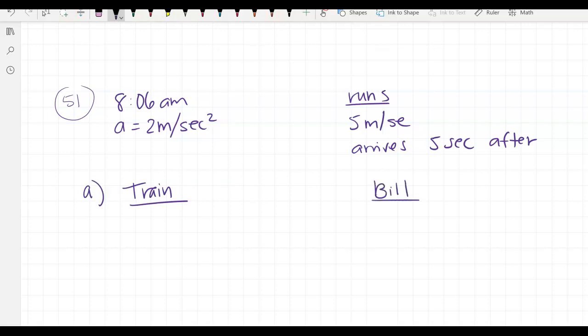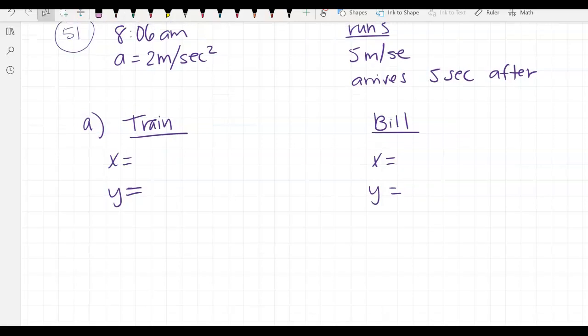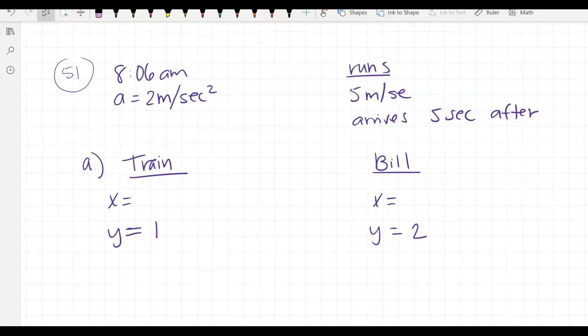All right, so x equals, y equals, x equals, y equals. Allie, would you agree that there will not be any vertical displacement? So there's no vertical displacement, so the y equation can be anything you want it to be because it's not important. Personal choice, really. 1 and 2, 0 and 1, it doesn't matter.